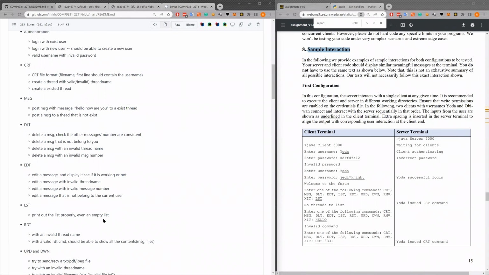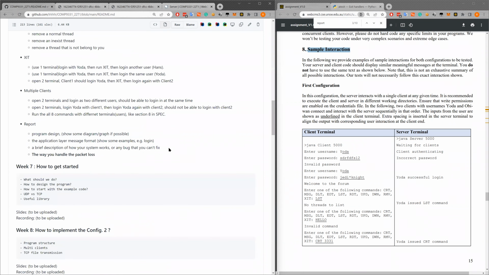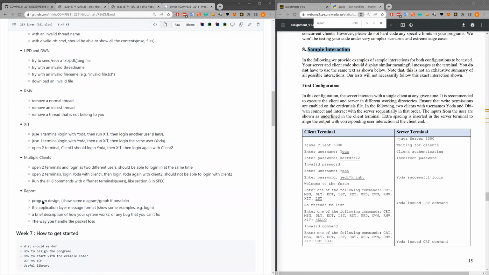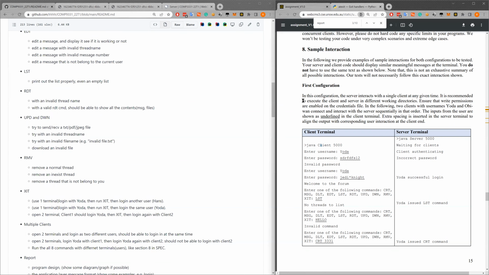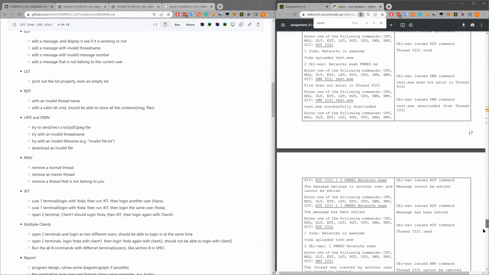We will not be very picky and test extreme corner cases in this assignment, and we will not consider security for the assignment. We only care about your programming ability or skills on the UDT. So don't worry too much. If you can pass the test cases in here, then I'm expecting you to get full marks. Just follow the table here.